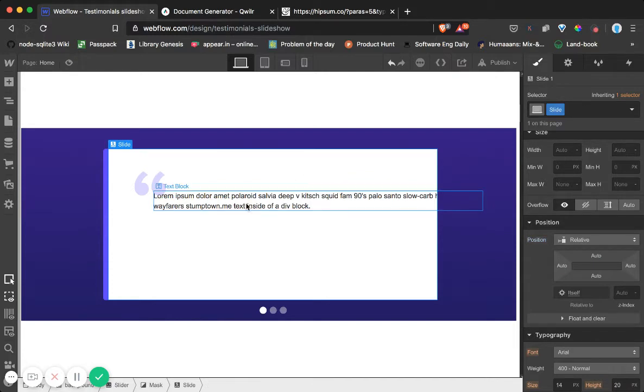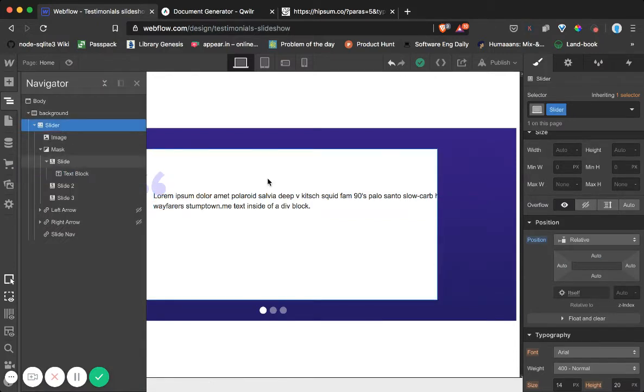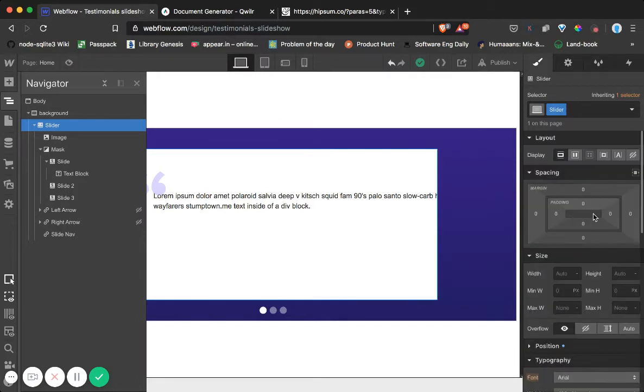Now, this text extends beyond the slide. So let's adjust our padding a little bit. So we need the padding for our slide.